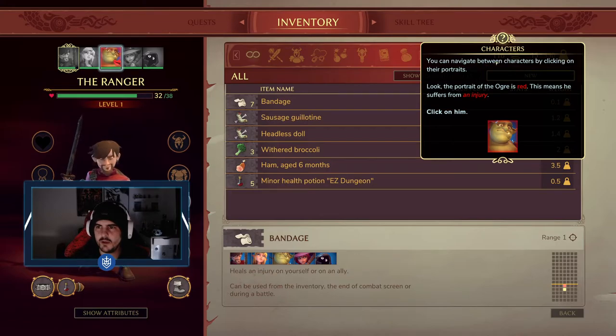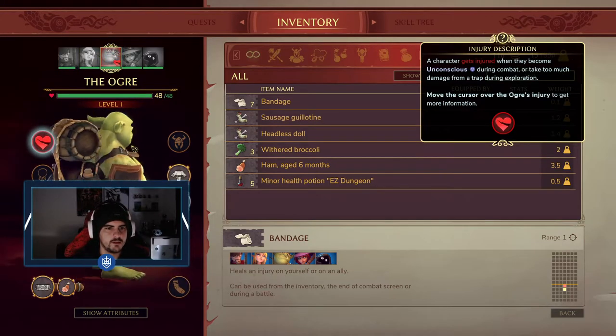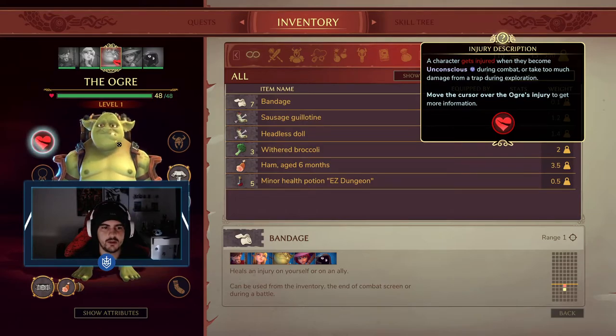You can navigate between characters by clicking on their portraits. Look, the portrait of the ogre is red. This means he suffers from an injury. Well, let's go find out what that injury is. Also, the ogre, those cheeks, though, has no gear.